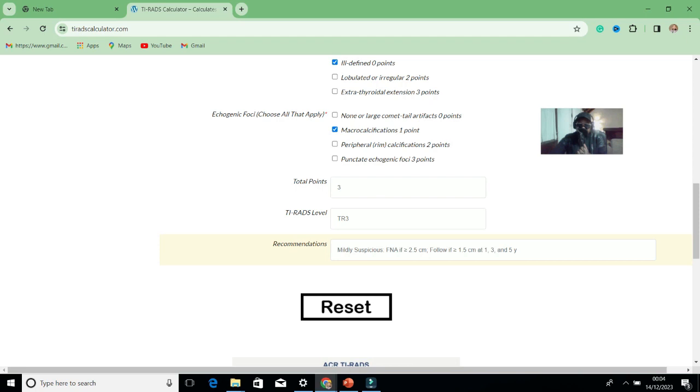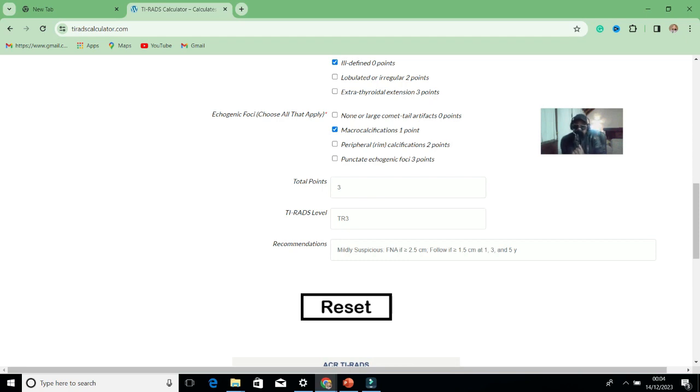Follow-up is needed if the lesion is above or equal to 1.5 centimeters, at 1, 3, and 5 years. So the intervals are already set in the calculator: if this lesion is above or equal to 1.5 centimeters, you follow it after 1 year, after 3 years, and after 5 years. So you can see how differently the nodules will be interpreted according to the TIRADS classification.